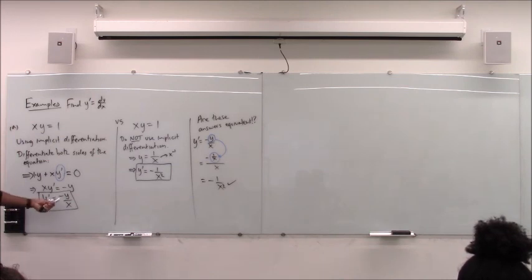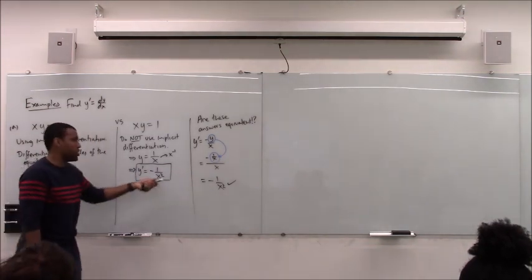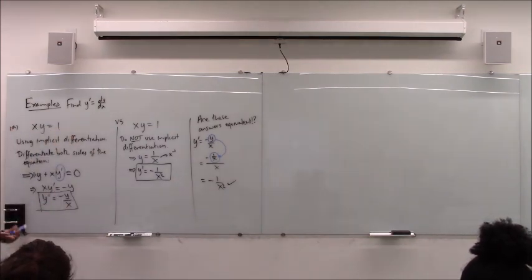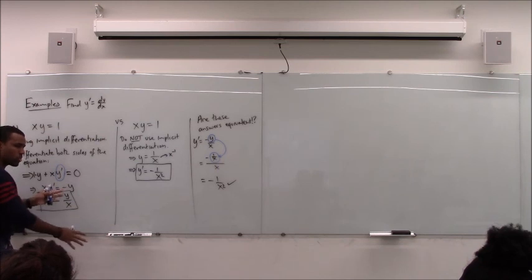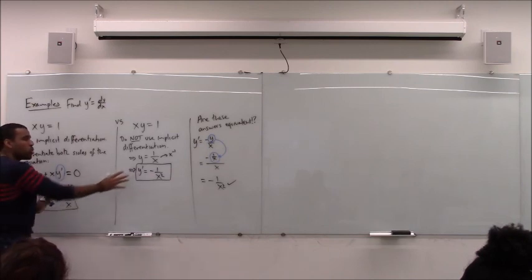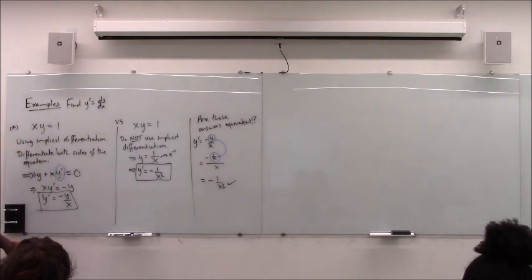The difference is, in this one, y is defined implicitly. You don't really know what it is in the beginning, but it turns out if you could figure out what it is, it's actually equivalent to having the answer in the explicit way the whole time. So I just wanted to convince you that when you do implicit differentiation, your answer might look like it's in a weird form. You might see y's all over the place, but you don't have to worry about it, because if you could solve for y, it will be equivalent to the answer you would get had you done that in the first place. So that's the first thing I want to talk about.